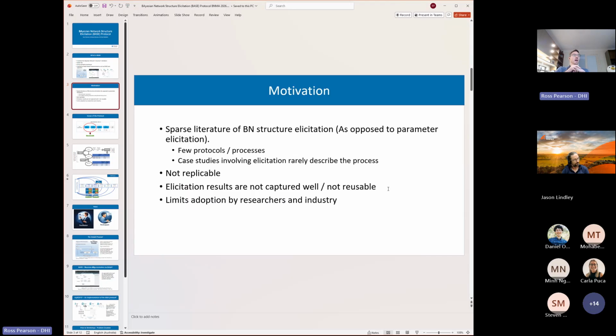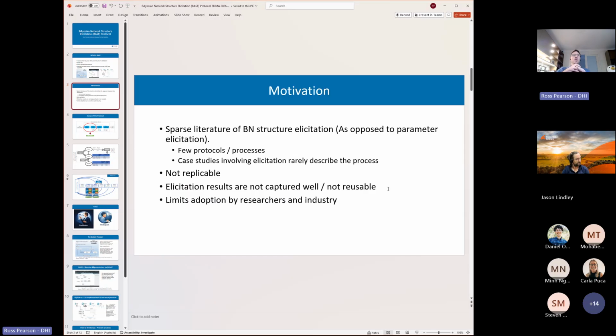And what I found in my experiences when working on elicitation work is that we didn't do a lot in terms of documenting how we came up with the structure. So a lot of that knowledge that we captured from experts tended to be lost or changed along the way, but without necessarily us documenting how we came to those decisions.